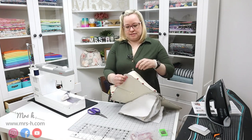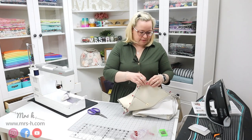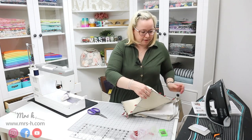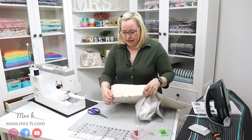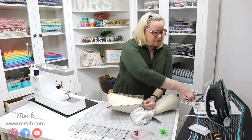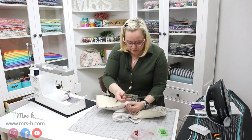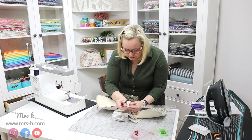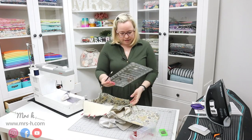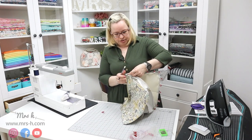And then we'll just clip that all the way around the curve. Okay. So again, we're going to start sewing at 3/8 of an inch away from the top. So we'll end up with all these top corners unsewn at 3/8 of an inch. Don't panic. That is intentional. Mark on the gusset, because I like to sew with the gusset side up so that I know where everything's going. I can control any puckers then. 3/8 of an inch on this side.